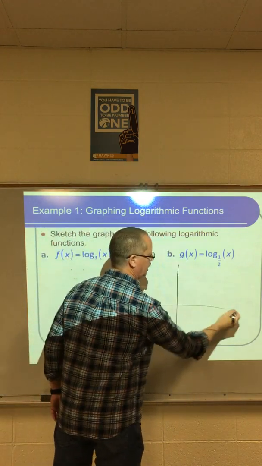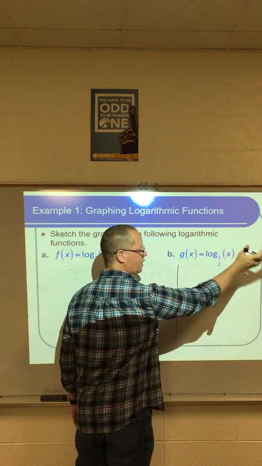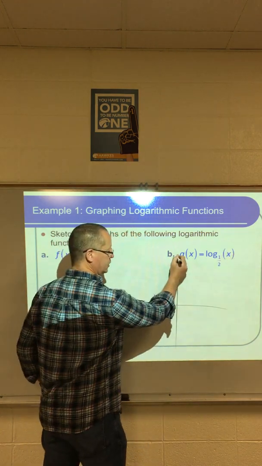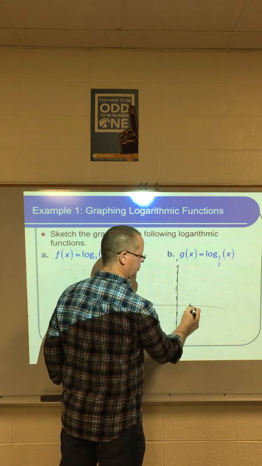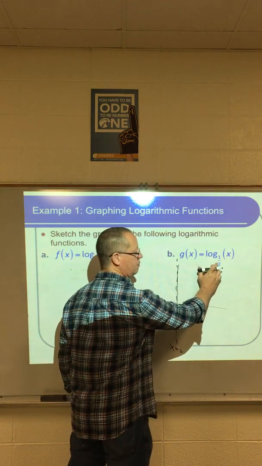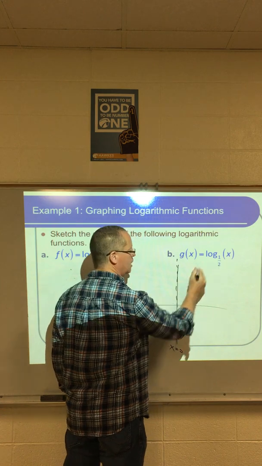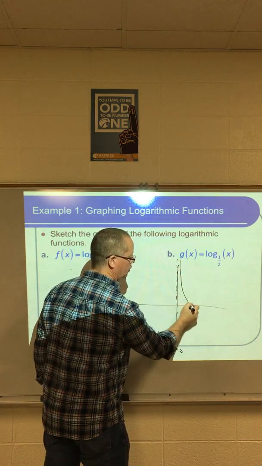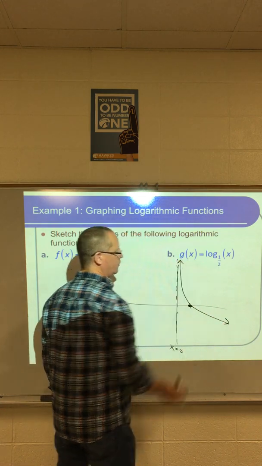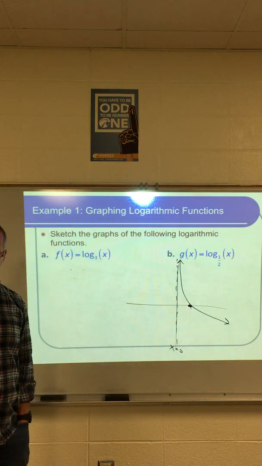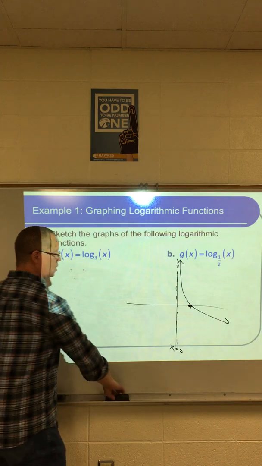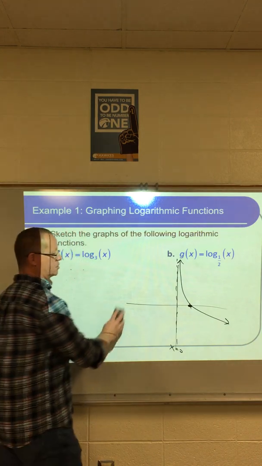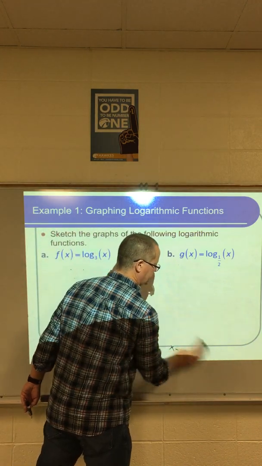If I'm going to sketch the graph of this, notice nothing's adding to the x or adding to the function. I know that it's going to have a vertical asymptote at x equals 0. I know it's going to go through the point (1, 0), and because the base is between 0 and 1, I know it's going to hug here and be going downhill as it goes, and that's the picture. Now that's how you draw the base or the parent functions for these logarithmic functions, okay? Those are the 2 pictures we just sketched.